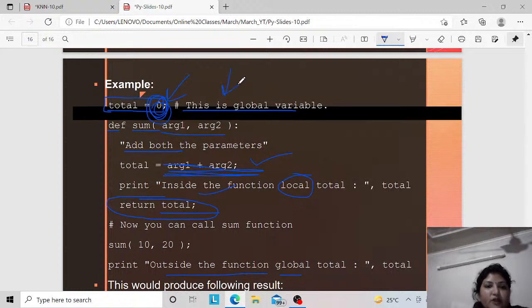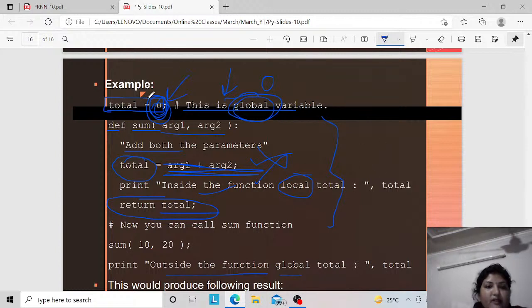If you print this value, it would give you 0 because this is a global variable. It is used outside the function. The same variable is used inside the function as well. You need not define it again. Its scope is local to this function and does not affect the outer variable.